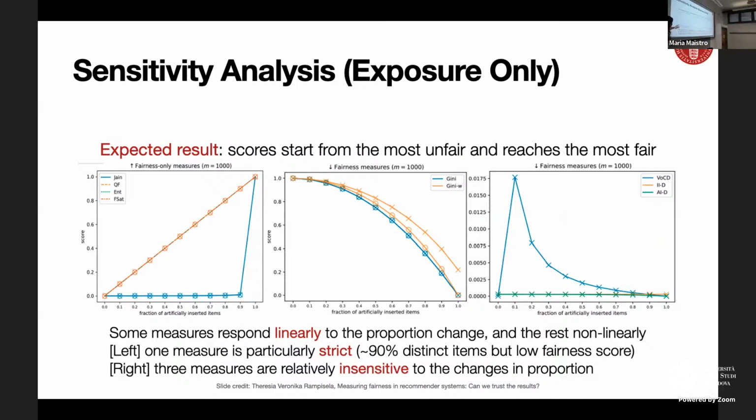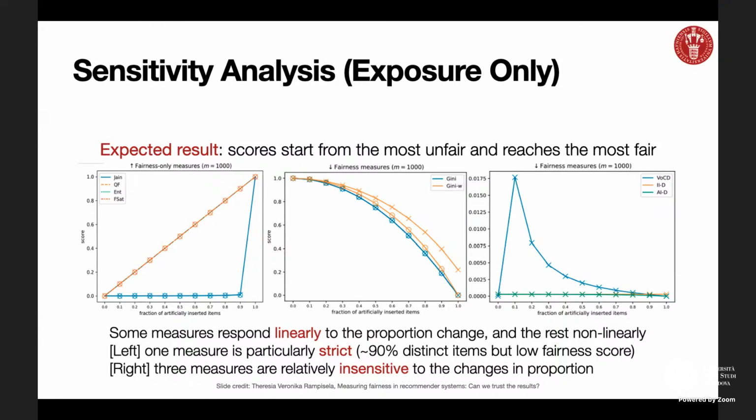So we started from the most unfair scenario and slowly increased towards reaching the most fair scenario. And we looked at the behavior of these measures. So the expectation is that the more exposure, the higher the score of the measure.